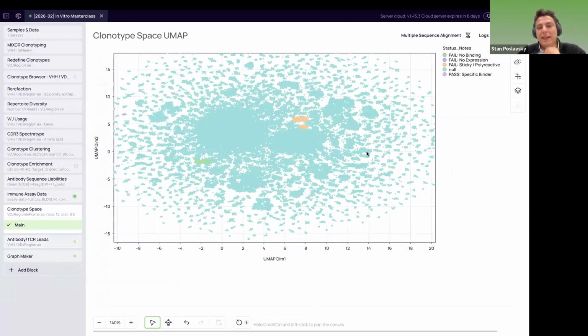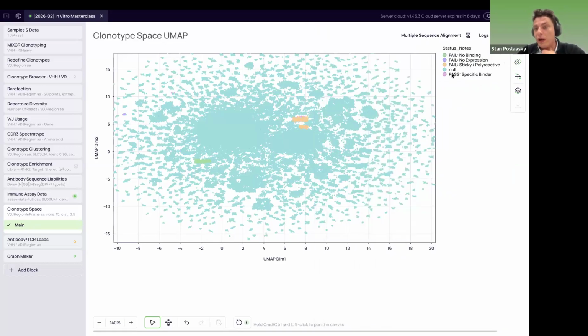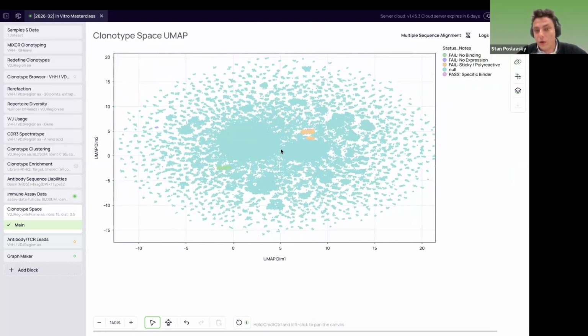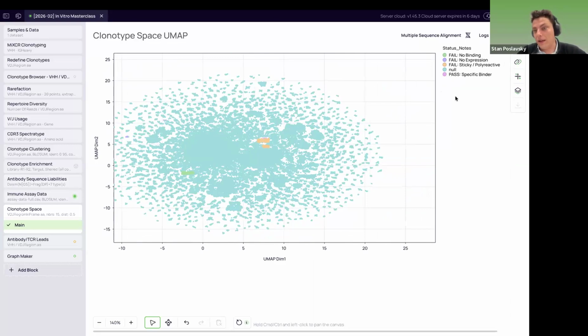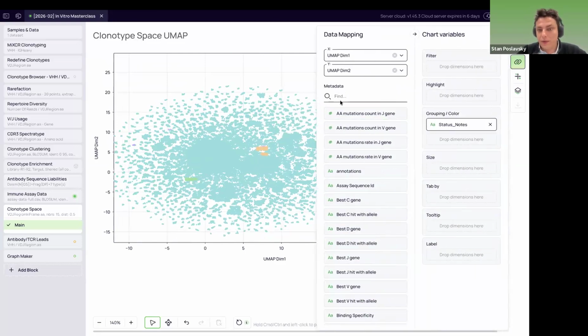And we can import this assay data, and it loaded here, and highlight where on the entire clonotype space the families that we validated with the functional assay data are located. So for example, here, as the status from the assay data, we see where our families are, and the largest one here is just the failing candidates. Our passing candidates, let's highlight them.